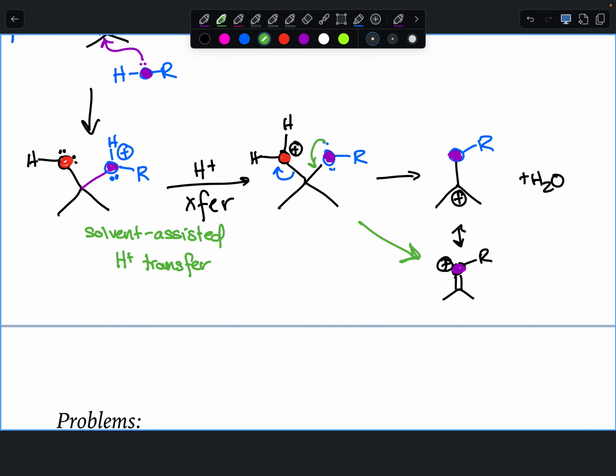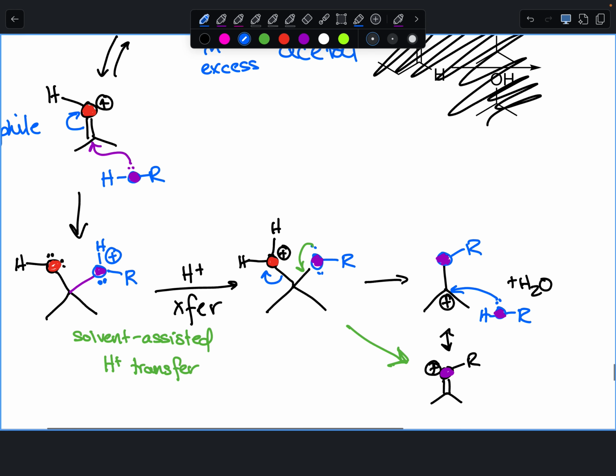Yes? Can you draw in detail? Sure, absolutely. So the detail in this case, I'm gonna put it in a different color, would show another molecule of our nucleophile coming and pulling off that proton. At the same point, or at some point, the oxygen will grab a hold of a proton. You can show this in 1 step, you can show it in 2 steps, you can show it in 3 steps if you want to.